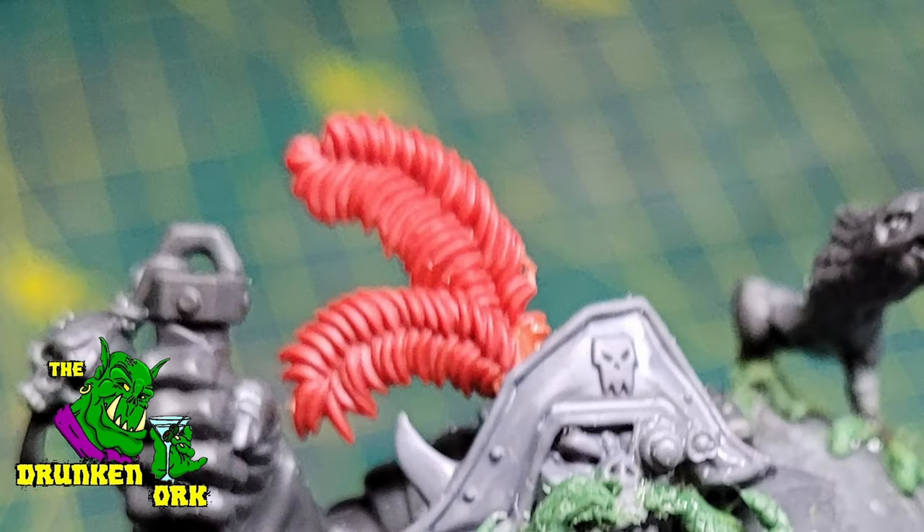I also wanted him to have a feather in his hat, so I got that lovely red feather — or feathers — and they were cut from a Blood Bowl player, one of the human Blood Bowl players to get a standard. I'm never going to paint them, and now they're just basically a feather farm for my Free Booter orks. So that was just pinned into the back of his hat. You can see a little bit of pin from the back, but maybe that's how he put his feather in his hat — with a pin. That makes sense. Feathers don't grow out of hats, they grow out of chickens' bums, we all know that.